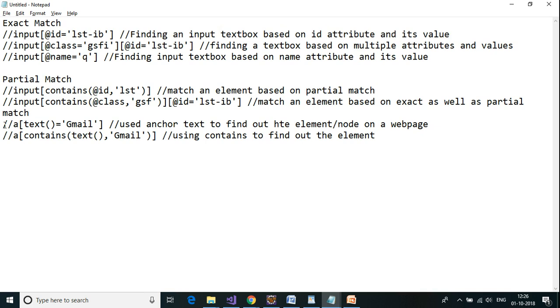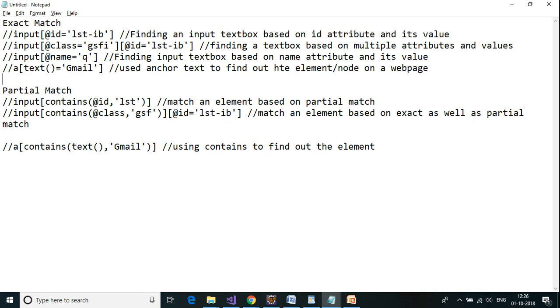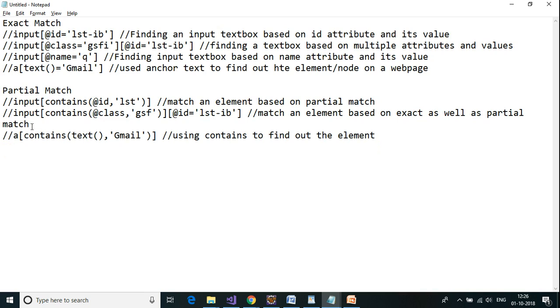Okay, so this should go into exact match because we are not using partial text there.